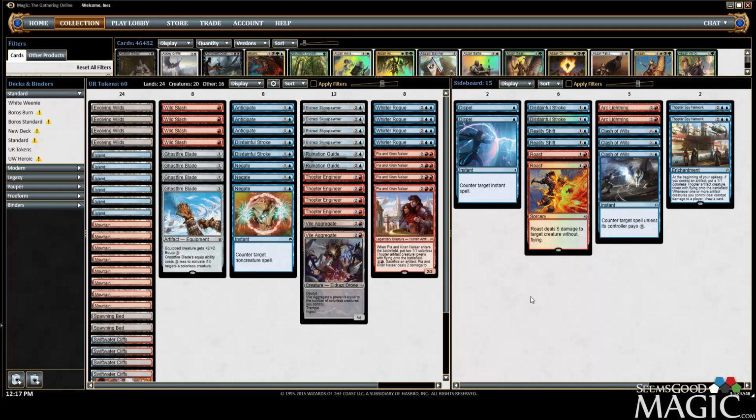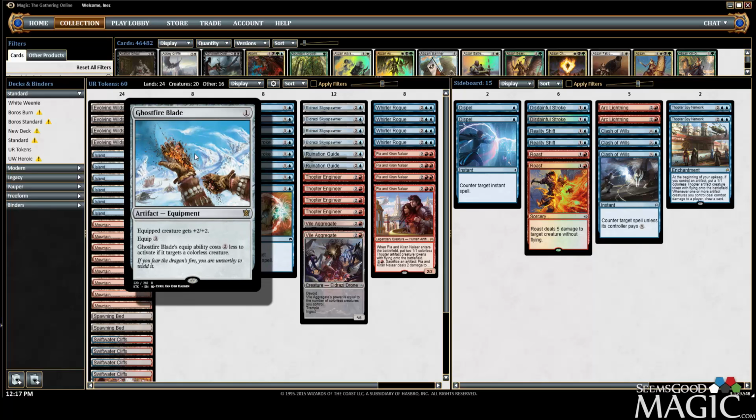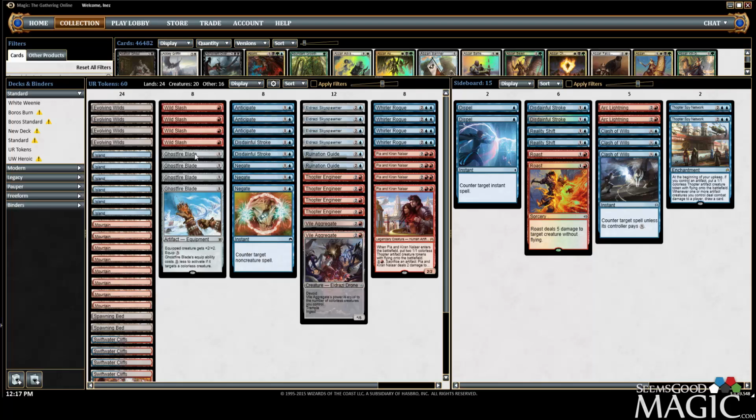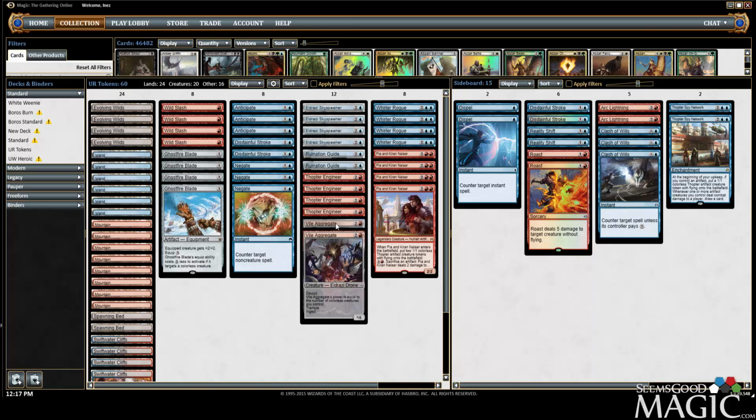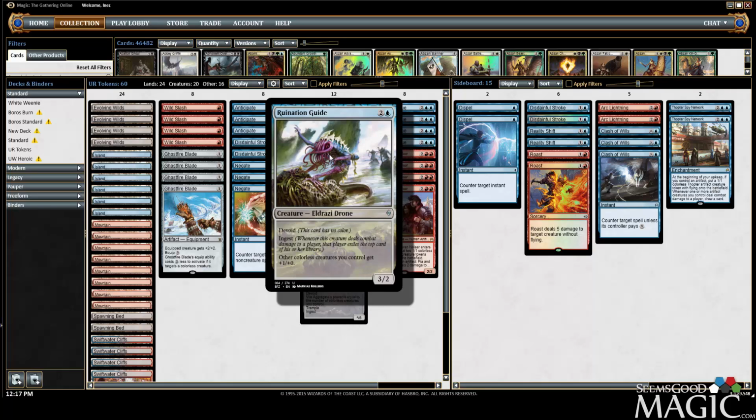So how it works. We've got Ghostfire Blade, which interacted positively with artifacts before, but since it works with colorless creatures, it's going to interact really positively with Vile Aggregate, Ruination Guide, Sky Spawner. So I felt like that was a synergy worth exploring. Vile Aggregate and Ruination Guide also work really well with the artifact tokens since they get pumped or pump them.